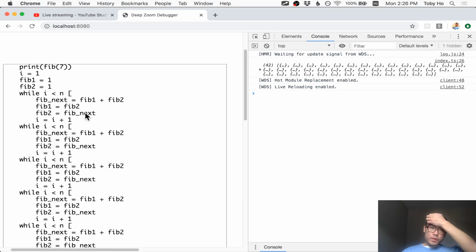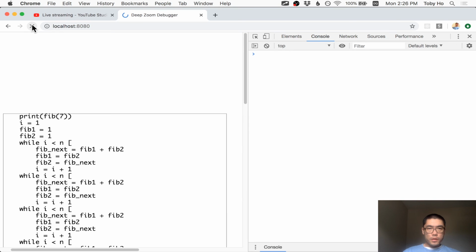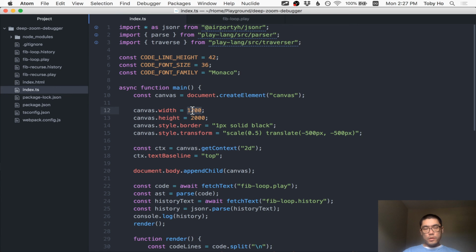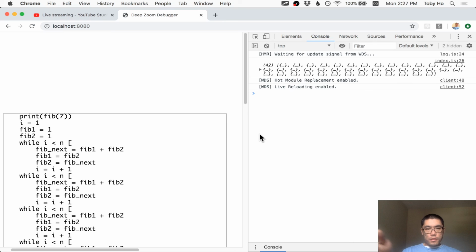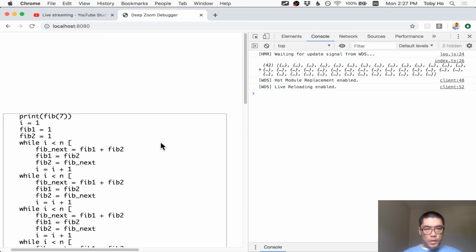If you want to increase the resolution of the canvas display, you render the canvas at double the width and height, and then you scale it back down by half to get the display to be more crisp. So that's the trick I used.